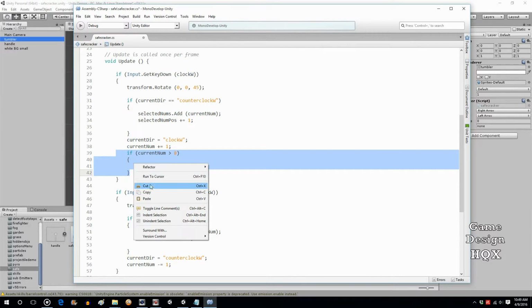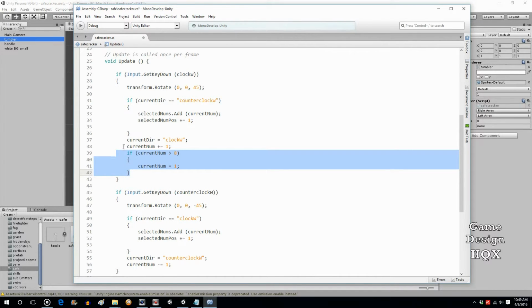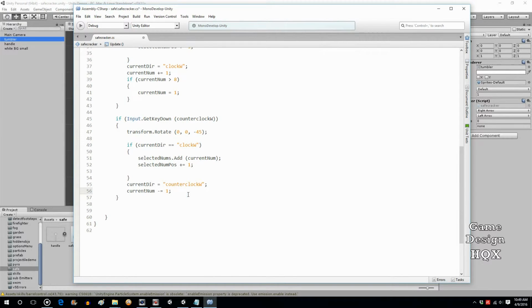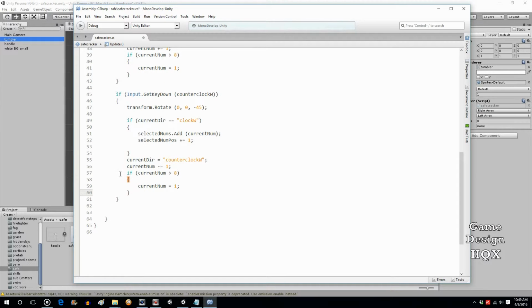I could have done this the first pass through, but I thought this was kind of busy to begin with, so I figured I'd add it after we reviewed the basics. And again, positioning means everything as far as when I'm checking. I want to make sure this has been modified first before I make the change. So, in this case, if it's less than 1, then current number gets set to 8.